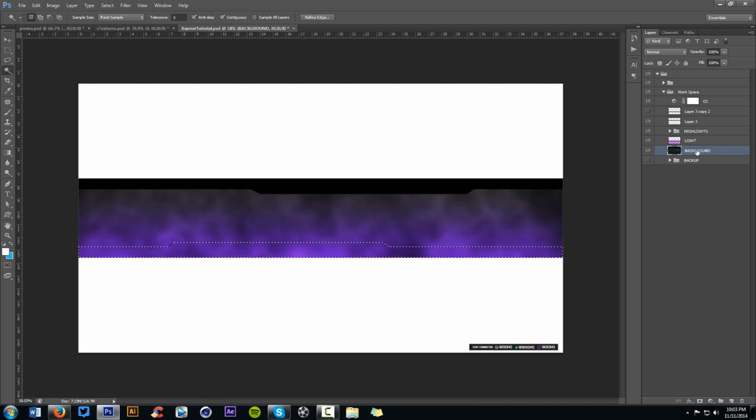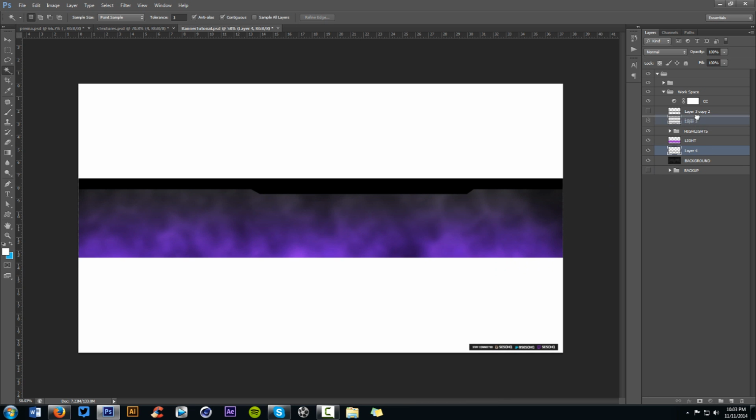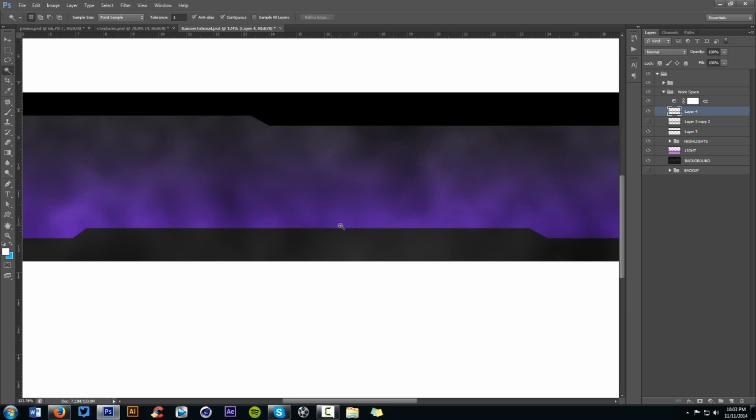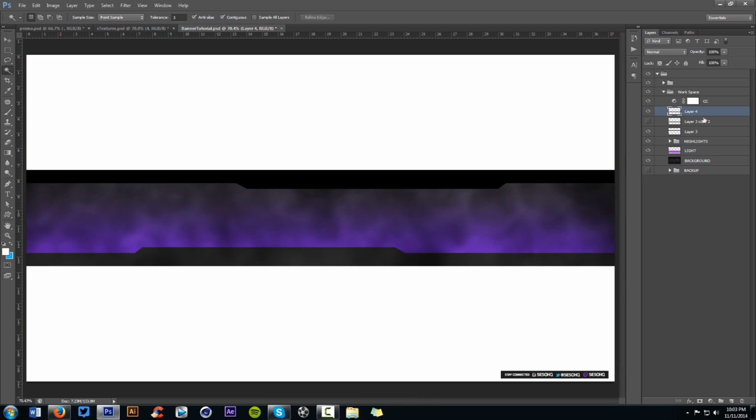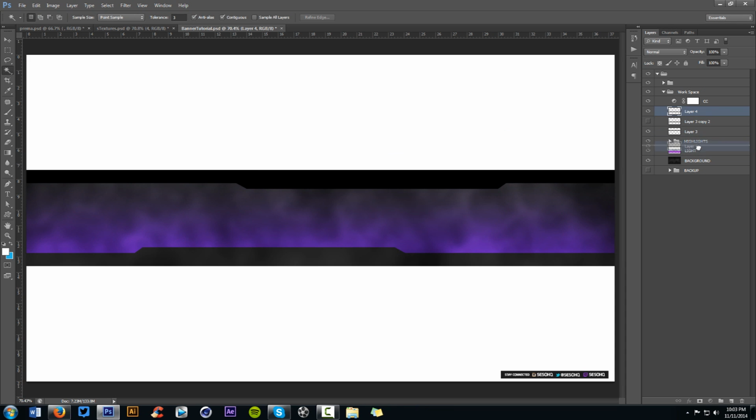What you're going to be doing is basically cutting out or copying the exact background, all the blacks and all the merging of all that beautifulness, and making a duplicate of it in this path. So I'm going to right click, layer via copy while you're on the background. You'll see, if I just drag this up a little bit, this is the exact, all the settings that we did with the blur, all that cool stuff. Now that's in that little path region. So what we're going to do here is double click on it. I'll bring it back down here, though.